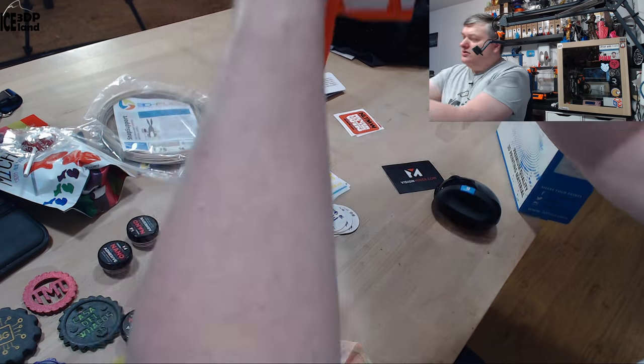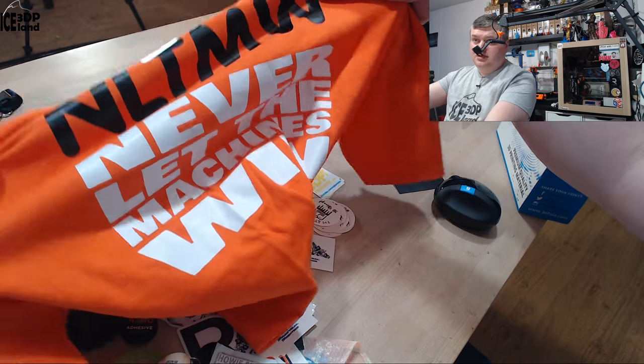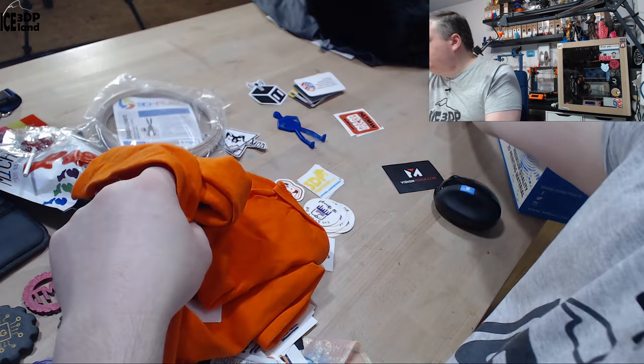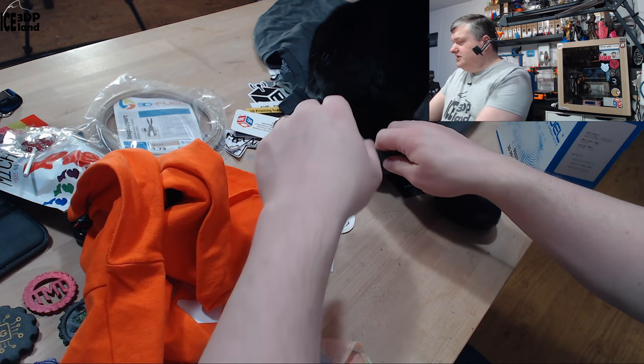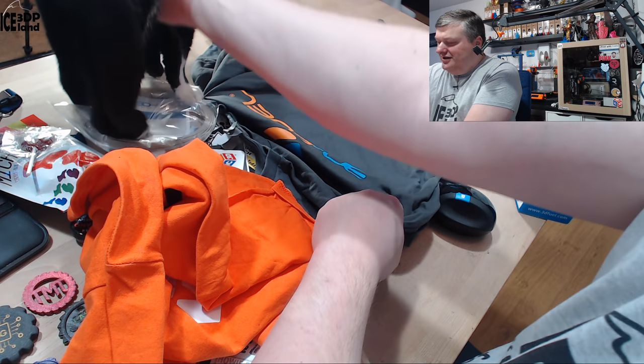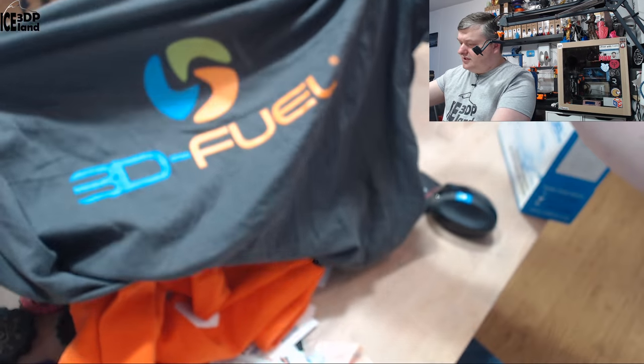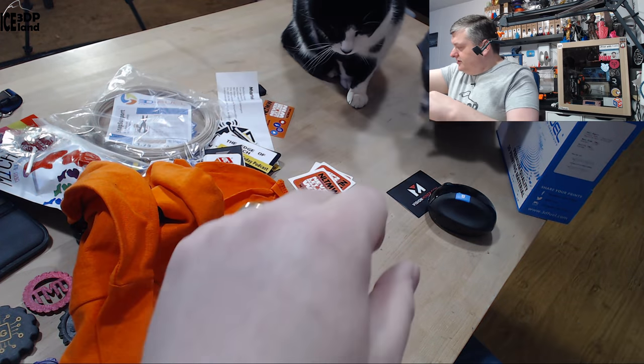Then I got a t-shirt from Mike, Never Let the Machine Win t-shirt. My cat is on this t-shirt. Just to move him a little bit. This one is from 3D Fuel. A cat has been laying on this one.